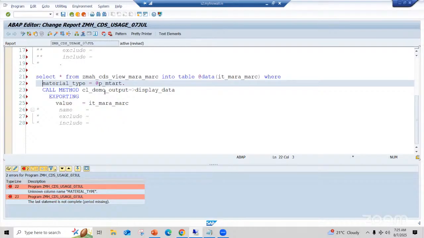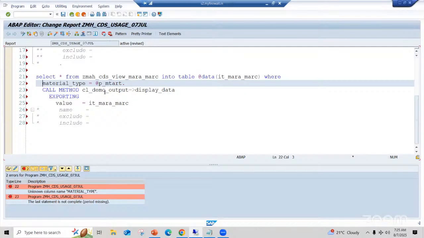Why is this error coming? What could be the reason? Maybe it's not defined.